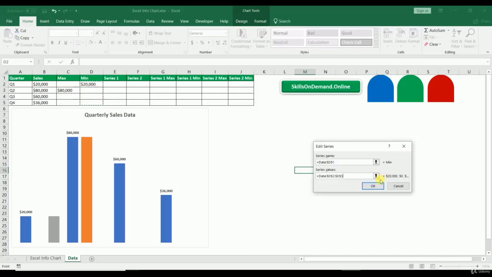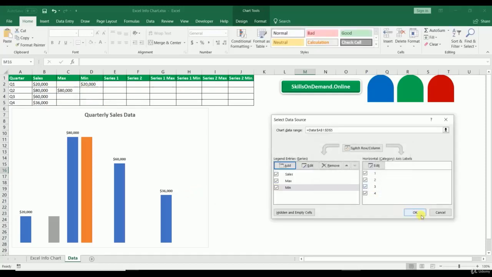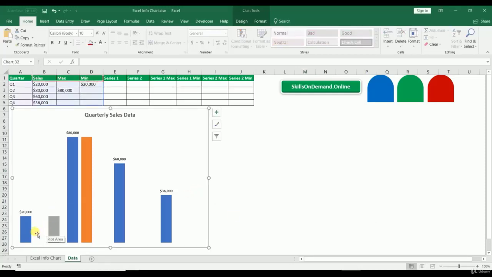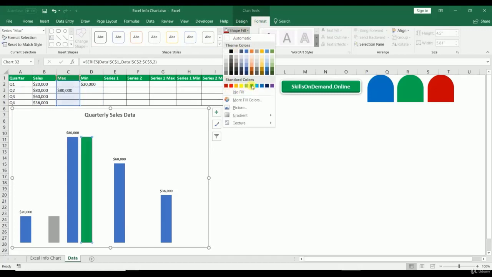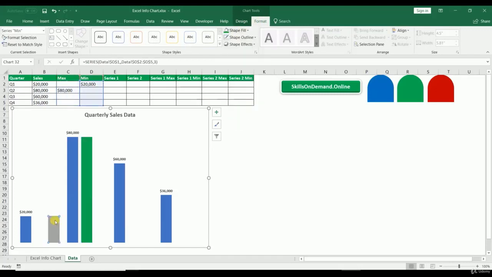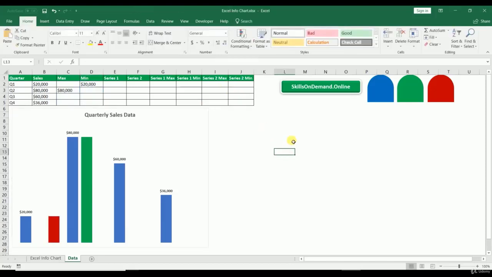Select data. Click on Add button. Select series name as cell D1 and select series data. Click on OK. Now for the bar that reflects highest value, let's change the color as green, and for the bar that reflects lowest value, let's change the color as red.